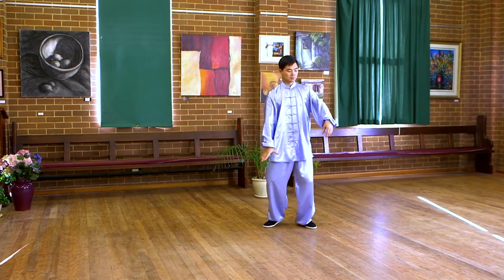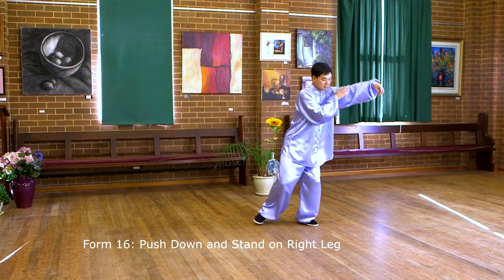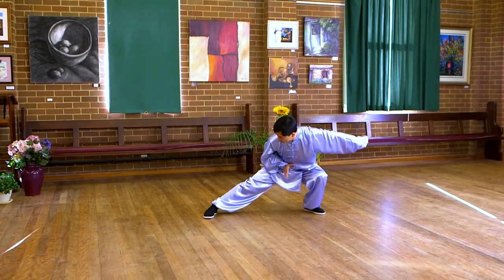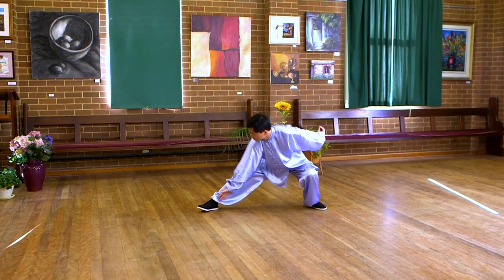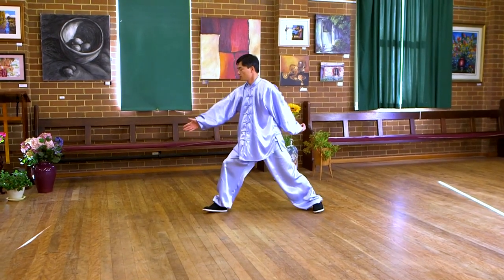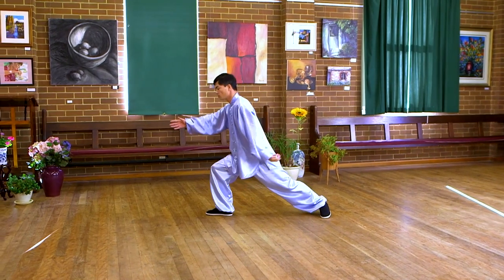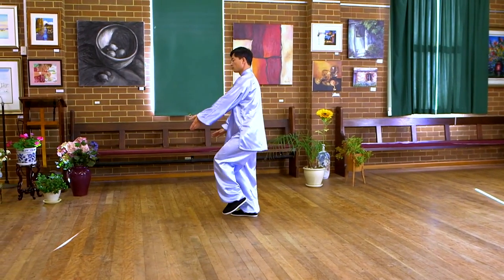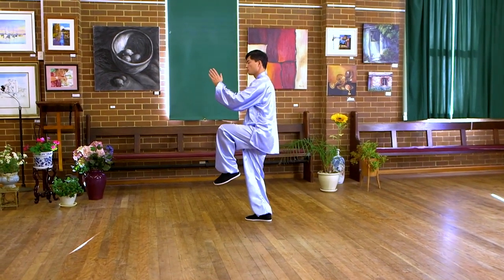Land on the right toe. Rotate the left heel. Right hand moves to the left axilla. Right leg takes a crouch step. Right palm threads from chest to abdomen along the inside of the leg. Stand on the right leg. Left hand goes up. Right hand goes down.